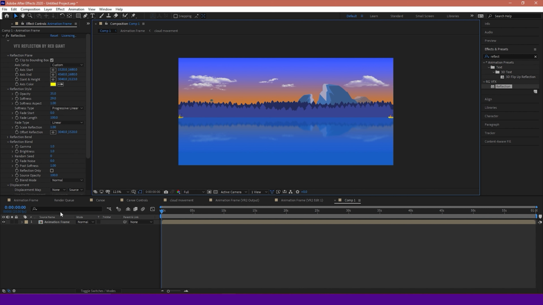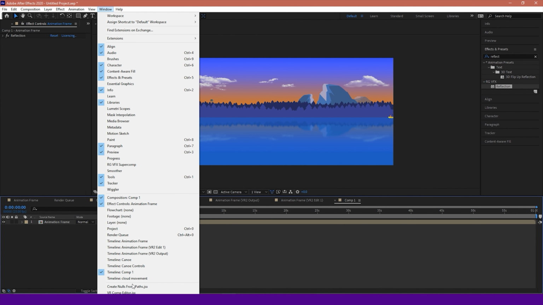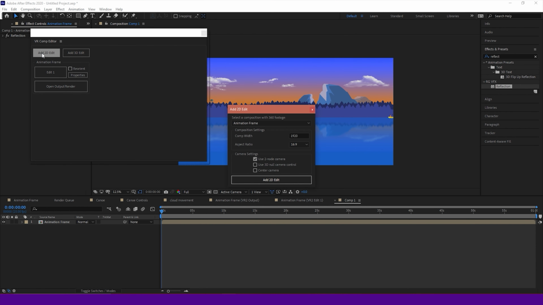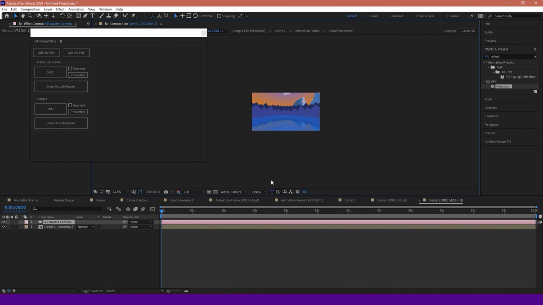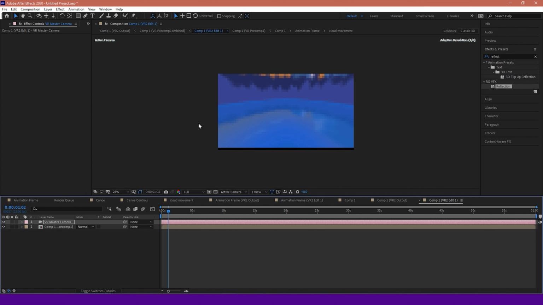And what I could do now is take this composition that I've just created and go back to my window, go to VR Comp Editor and create a 2D edit using this composition instead. And now we have our composition with reflection using the REDGIANT reflection tool.